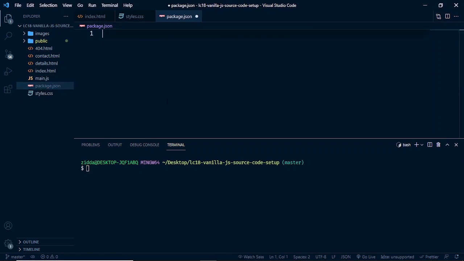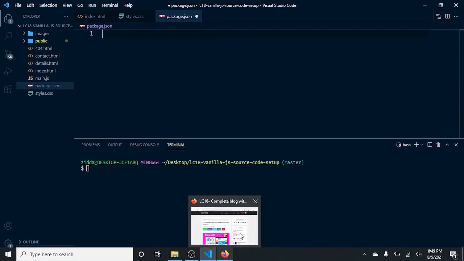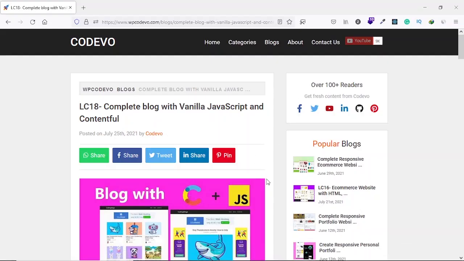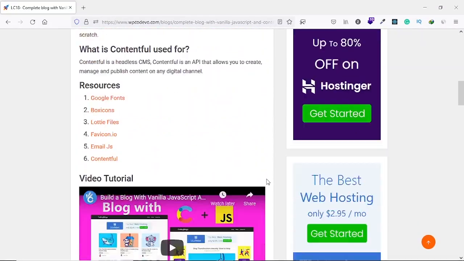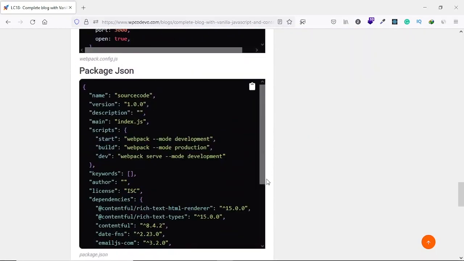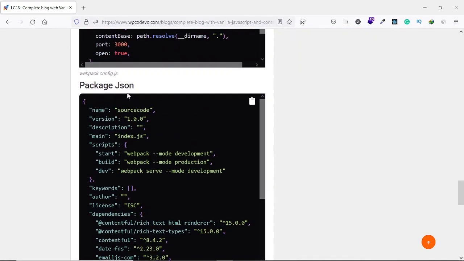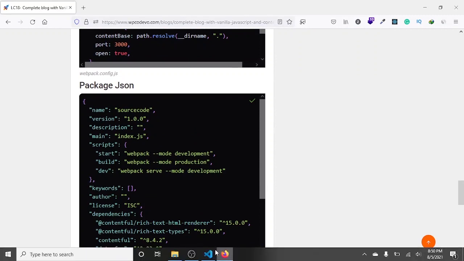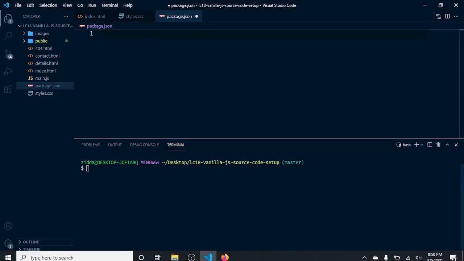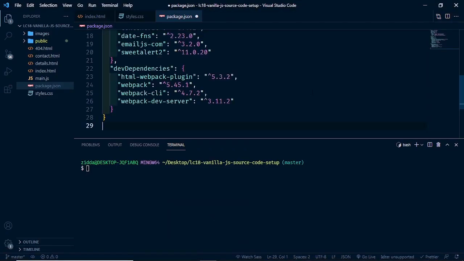Now go to the source code of this tutorial. The link is in the description of the video. Now scroll down and look for package.json. So here it is. Now let's copy this and go back to our text editor and paste it within the package.json file. Let's save this and let's run npm install to install all the dependencies.